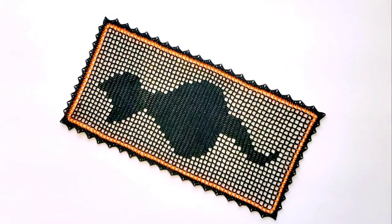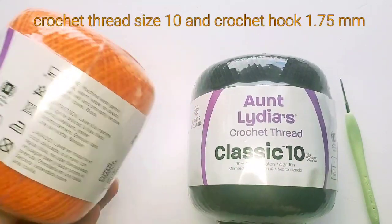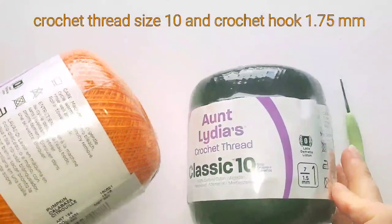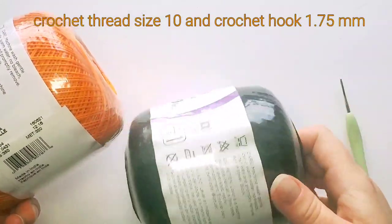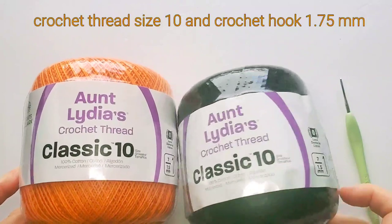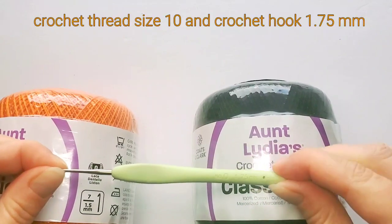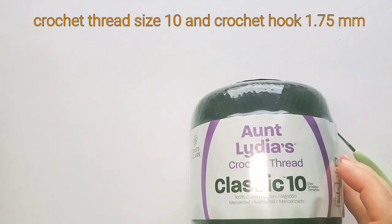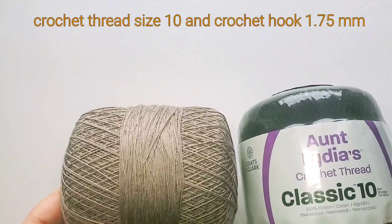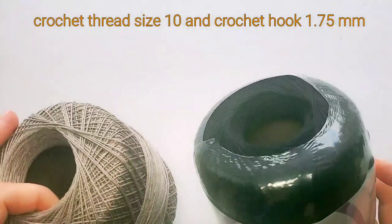And here's the thread that I'm using. I'm using Aunt Lydia's crochet thread size 10. The orange one is called pumpkin, and this is just black. They both have 350 yards in one ball, and one of each is enough. It is 100% mercerized cotton, and the crochet hook is size 1.75 millimeters. In this tutorial, I will use this neutral color. It is also Aunt Lydia's crochet thread size 10. It's just because it's easier to follow this color than black.